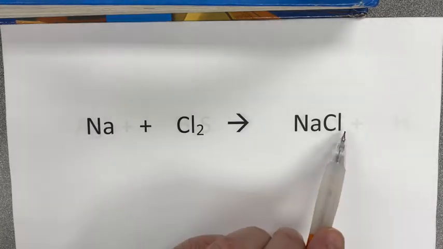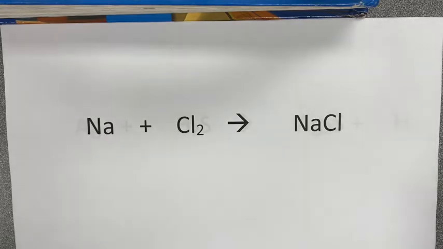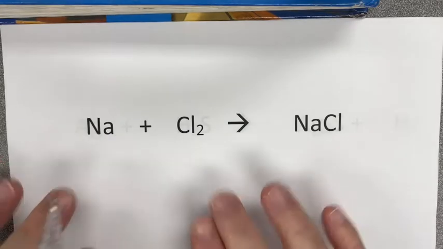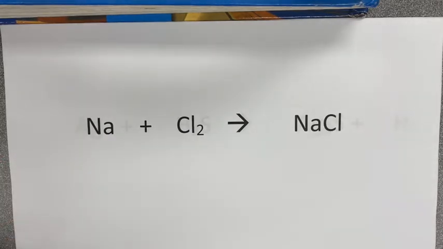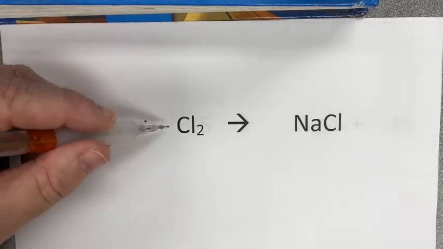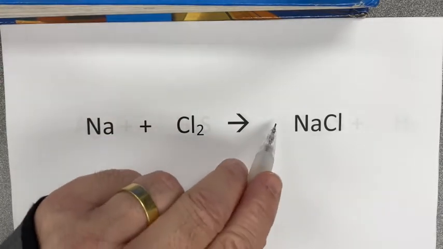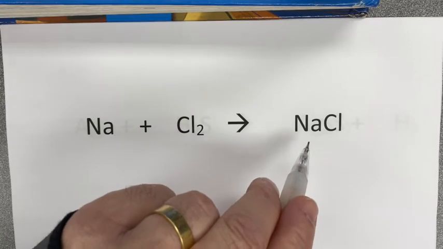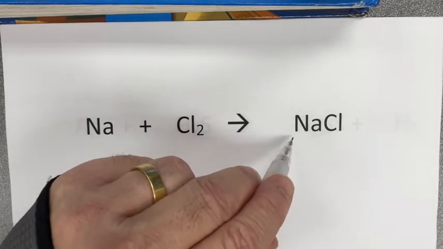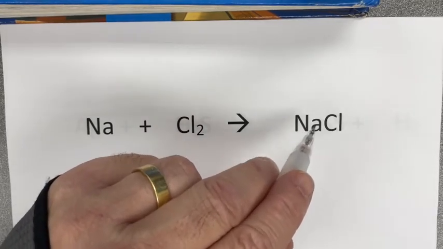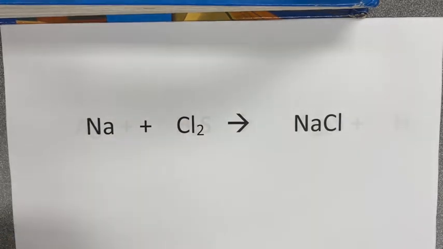Otherwise, it would be real simple to just say, oh, I'll just put a 2 there. But you can't do that because sodium and chlorine don't bond that way. And we'll see why in another activity in the very near future. So the only thing we can add into a formula once it's been written down is what we call a coefficient. And that is a number that goes in front of the atoms or the molecules that tell us how many of those are present. So if I put a 2 right here, that would say that there are 2 NaCl's in that equation.